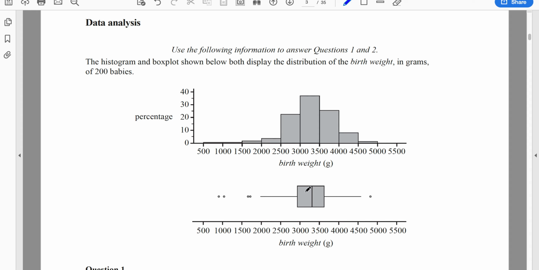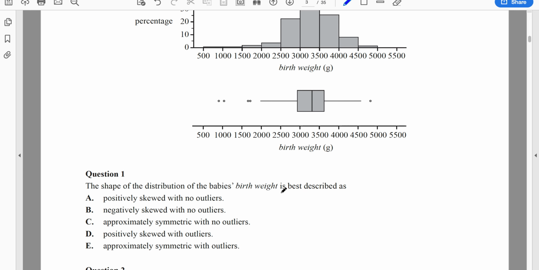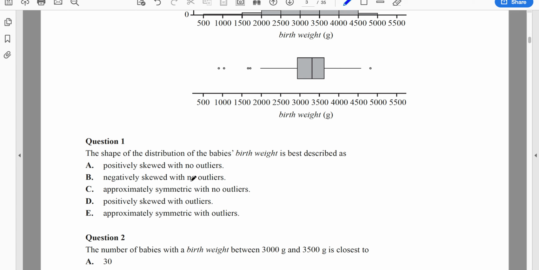And I mean, I haven't got a ruler here, but I can't see whether the whiskers are exactly the same lengths. But I think as well, some people might have got a bit sucked in by the outliers. When you're looking at the shape, you should just ignore the outliers at first and just have a look at what you've got in terms of the box plot. And then, of course, when you mention the shape, you'll also say that it has outliers. So if you have a look at the answers that we've got here, it's very obvious we do have outliers.